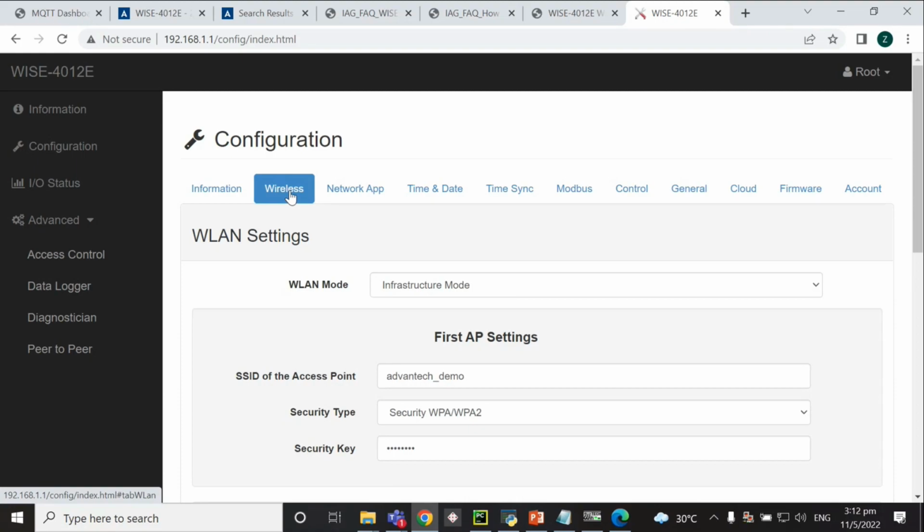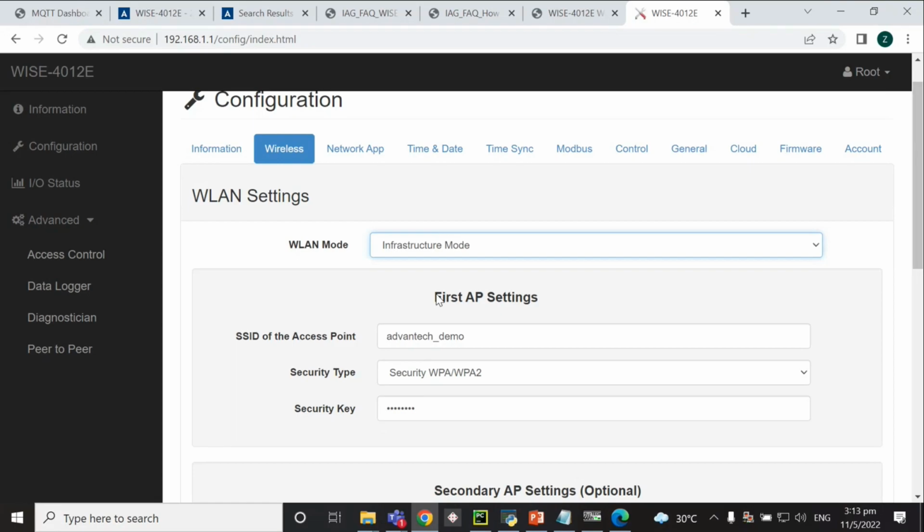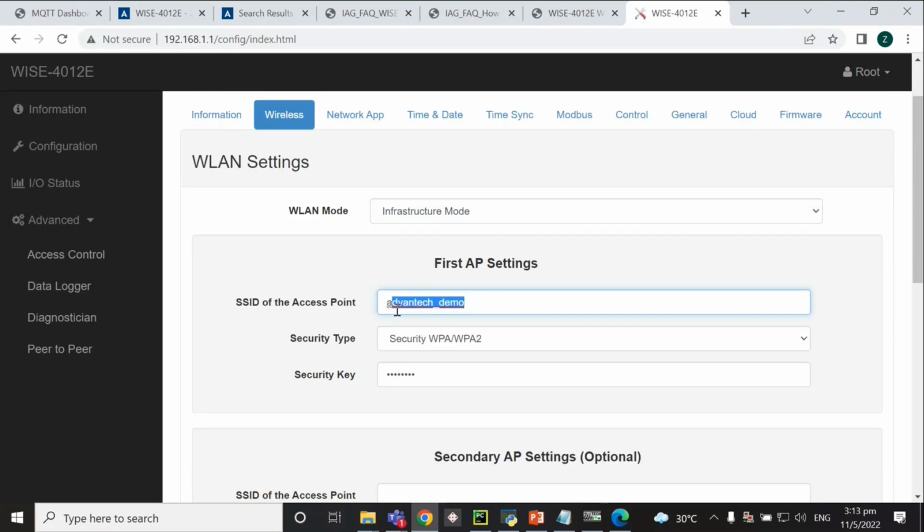So now I set up. In this room itself, I have one Wi-Fi AP, right? This is the one I mentioned to you before: AP mode and infra mode. But for real application, you have to select infra mode. Infra mode, we also call the normal mode, right? So this is all the information you need to key in. This is your Wi-Fi SSID, right? This is what we call the SSID. This is the security type. This is the password. For my testing, I just put everything as 0. This is all the information you need to key in.